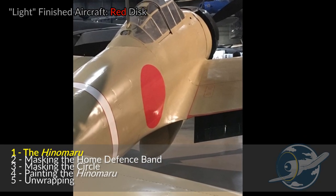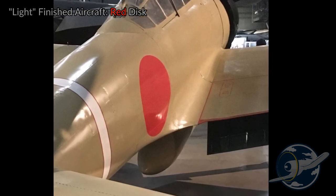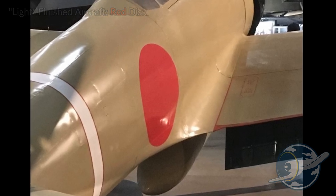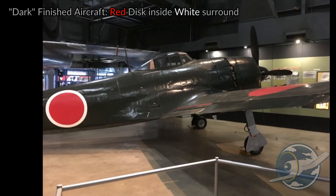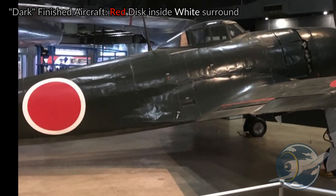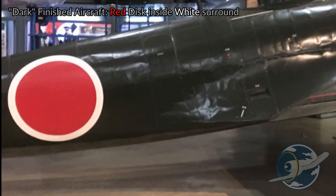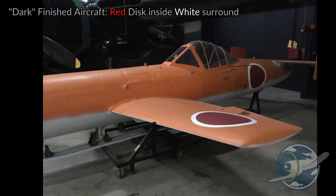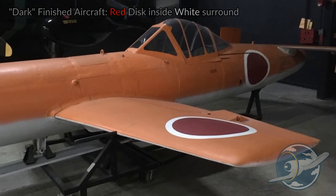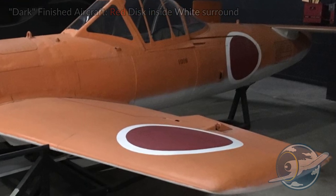During the Second World War, the Japanese Army Air Force and the Navy marked all of their aircraft primarily with red discs called Hinamaru. This is roughly translated to the sun's red disc. There were regulations as to how these markings were to be applied. For example, on a light-colored aircraft, it would simply be the red Hinamaru in six locations. On a dark-colored aircraft, that red disc would be within a white surround. And for home defense aircraft, the red disc would be within a white band.